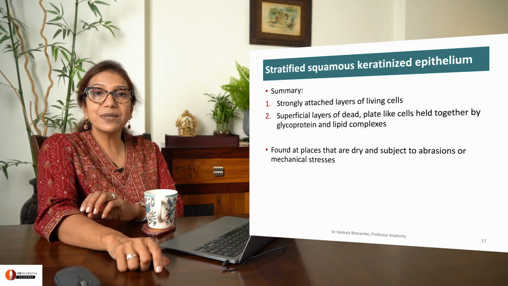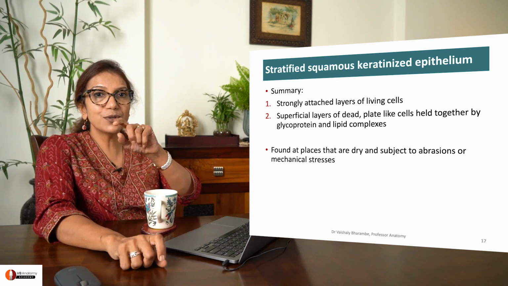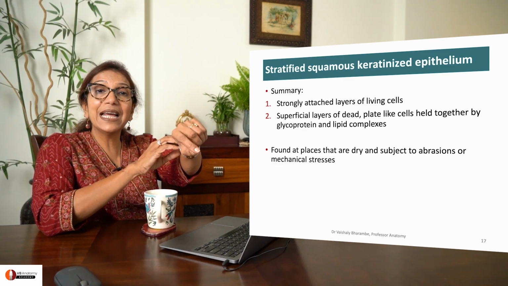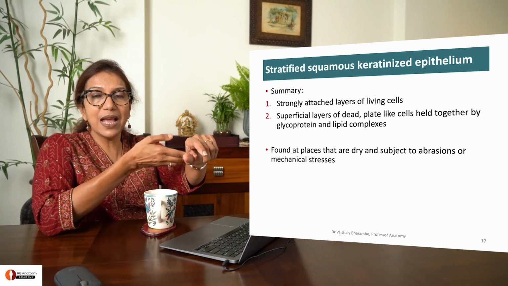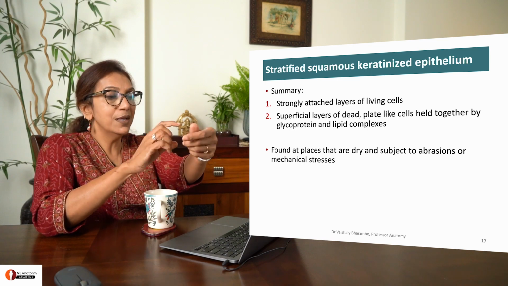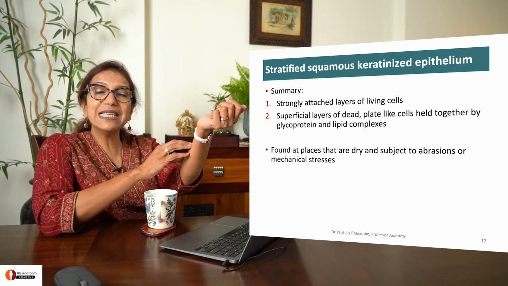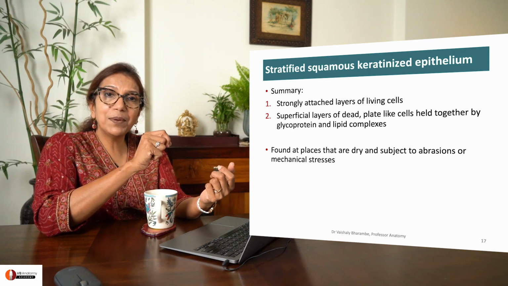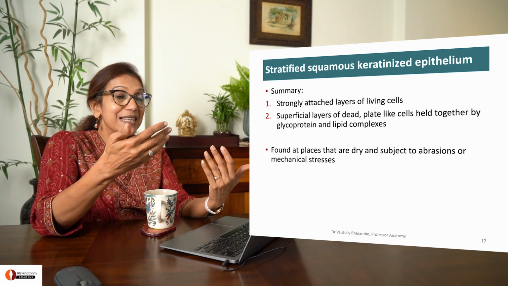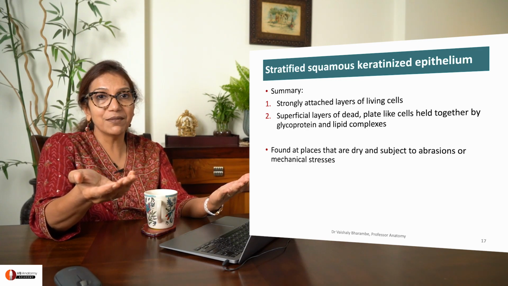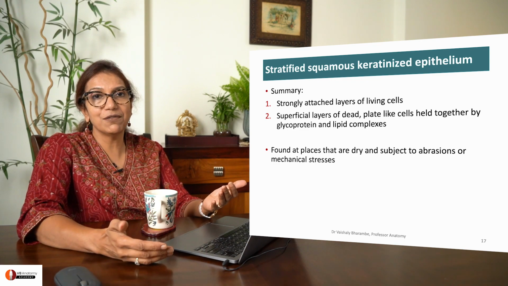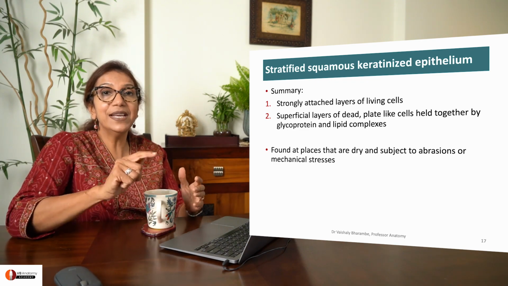Okay, I want you to do something. If you've not moisturized your skin, just run your hand on your skin. You will find white lines getting created on it. Of course, I have put a moisturizer, so I can't show it to you on my own skin. But if you do that, you will find white lines appearing. Why is that happening? Because the keratin is coming off. This layer of stratum corneum is protective. If you give friction, the keratin sacrifices itself, protecting the underlying living layers.